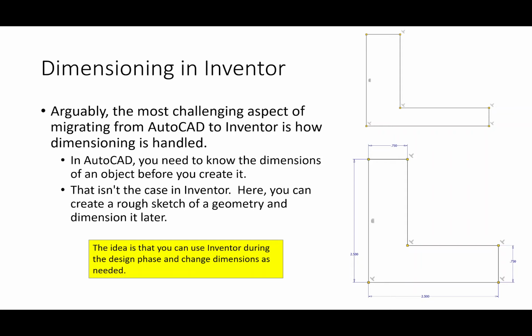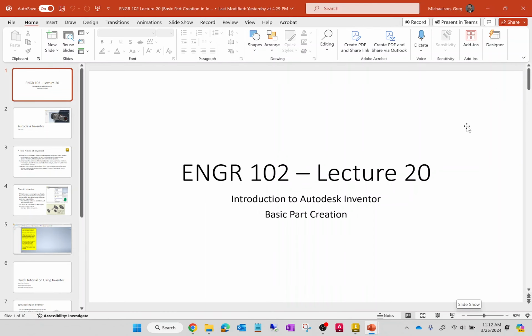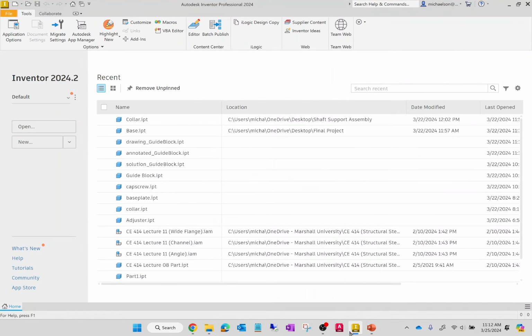So in order to do this, I just want to dive right in. So we're just going to dive right in right now, okay? So I have here Inventor open, okay? I have a bunch of files that I've been working on and whatnot over break, but I'm going to pass this around, and we're going to go through this example today.